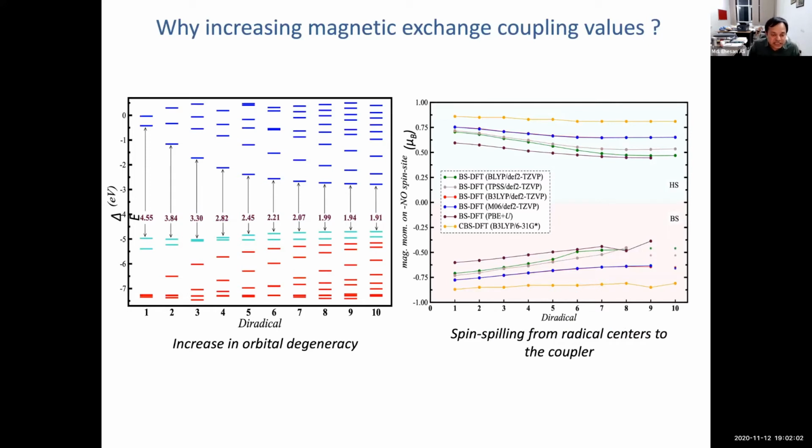And then we checked the other level, and of course, we see the degeneracy increasing with increasing number of benzene rings. What we also observe is that the orbitals which contain the unpaired electrons are always in the frontier orbitals. So this also indicates that everything is perfectly fine. Now in the next slide, if we look into the spin density, we see that slight spin density from the spin center is transferring to the spacer orbital, and that is actually behaving as the conducting electron, and that is increasing the exchange interaction in this case.